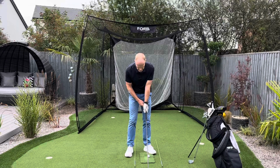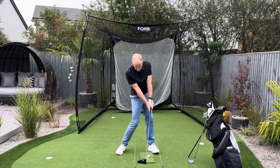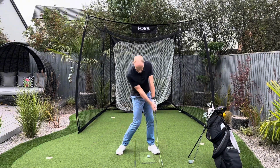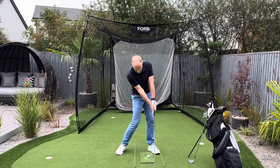I can feel that grip on top, more so with the driver. Because when I put those natural forces in and I pull myself out here, my club face is always square because I'm hitting in that position here. Okay, I'm able to get behind it and apply pressure with my right arm behind the ball.